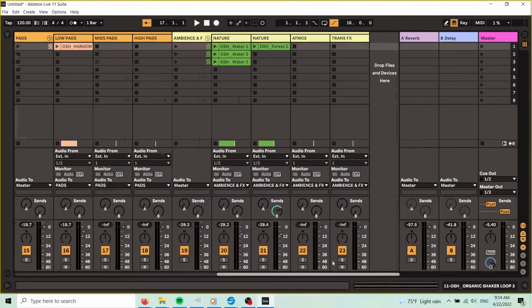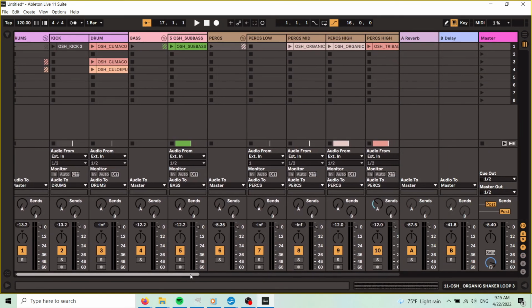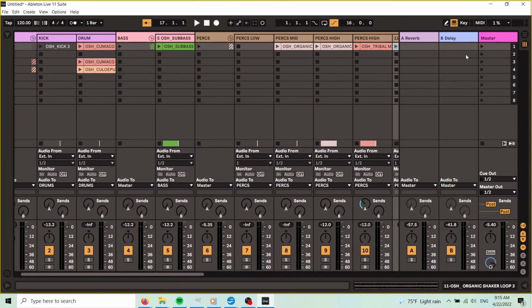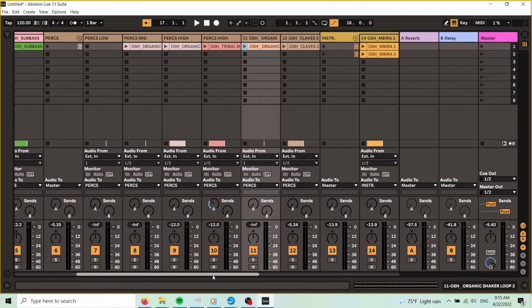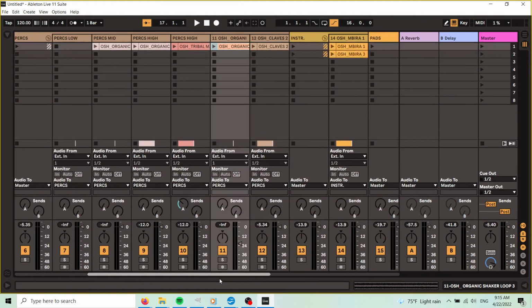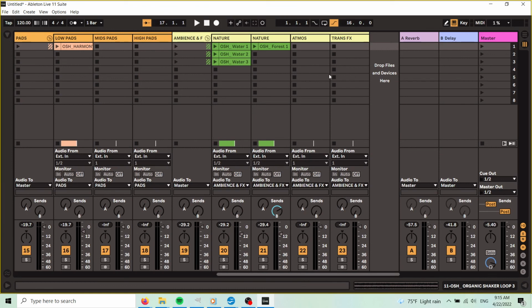As I said, if you have the template, of course, feel free to use these sounds in your own way, like find the sounds that you like. And if you don't have the template, maybe you want to get it because it's really good. But if you want to use other sounds that you already have, then feel free to use this template as an idea and then put in sounds that you like from other sample packs or other companies.